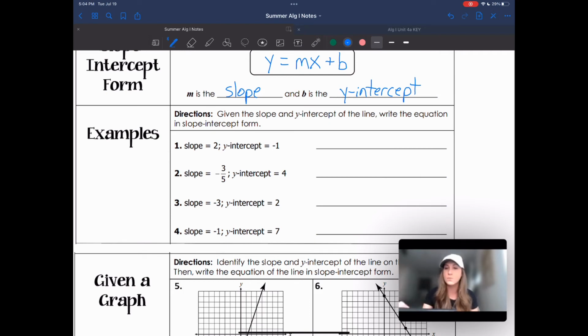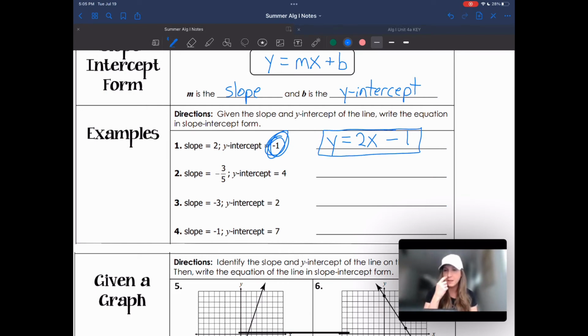So the way that would look when we write it is we'd say y equals, our m is 2, so I'm going to put 2x. You'll always have x written in your equation. And then we do plus our b. Now, don't write this down yet, but I could go like this. I could go plus my b, which is -1. But that's a little complicated looking, so if you have plus a negative, remember that that is actually the same as if you just make this a minus sign in between them. So I'm going to go ahead and erase the plus a minus and just put -1. So I can just put 2x and then just plug in -1 in that spot. And that would be your equation for that line. I made that kind of big.